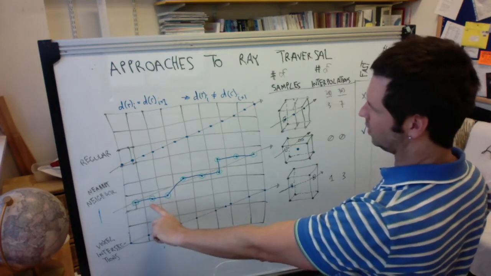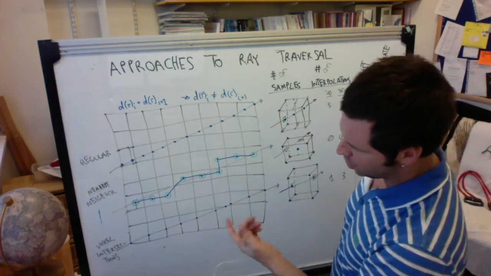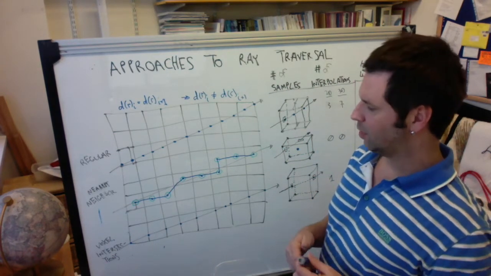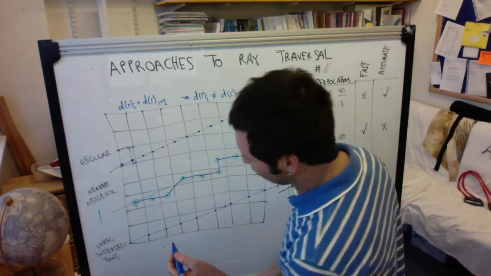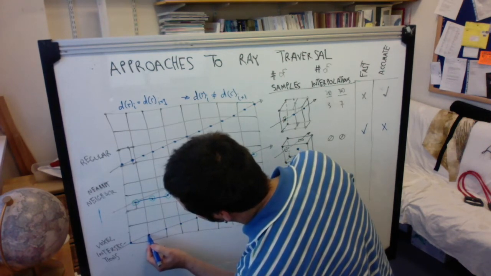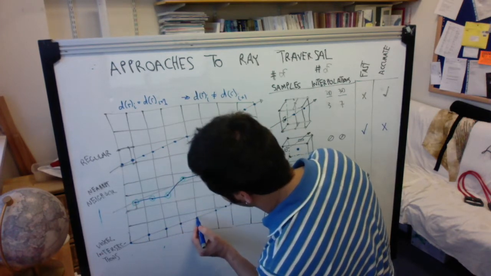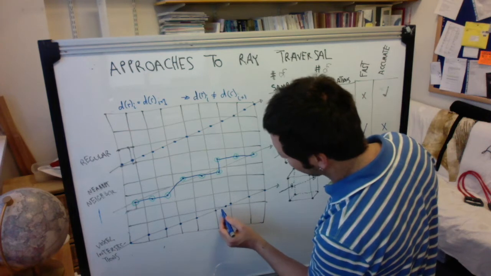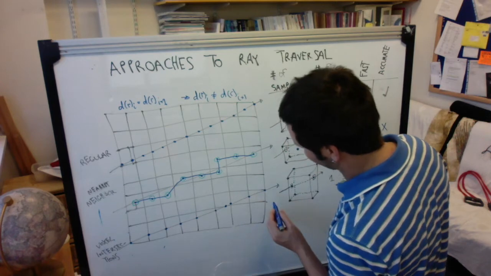So just to repeat, the nearest neighbor is the fastest and the least accurate. Now the third approach is the voxel intersections approach. Now that attempts to be a compromise between speed and accuracy. So the sampling takes place always when the ray intersects the voxel boundaries or edges. In 2D, these are edges. In 3D, these are planes, right? Notice how there are two samples very close together, and these are not so close together.